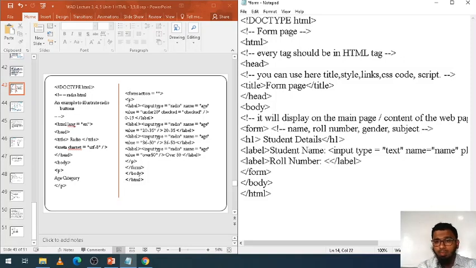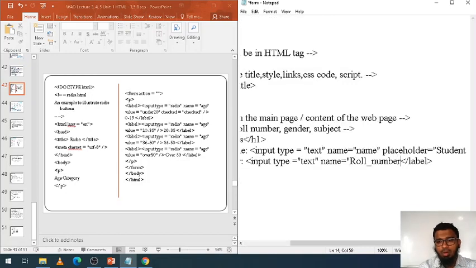Now take the input type is equals to text only, no problem, and name is equals to roll number. Okay, close.